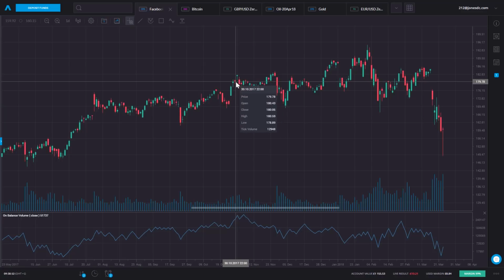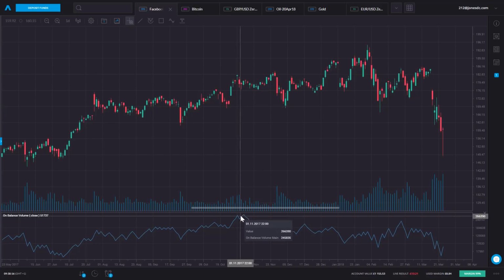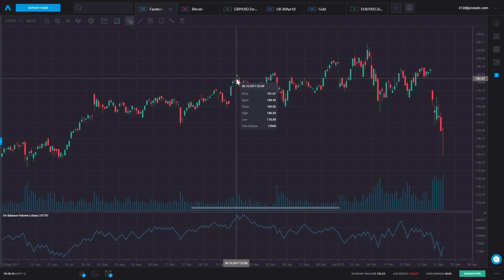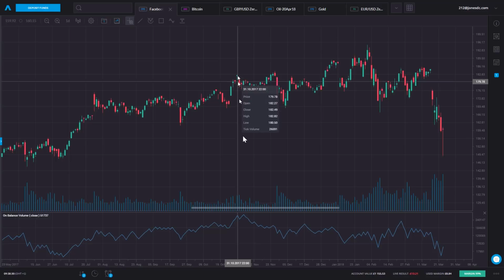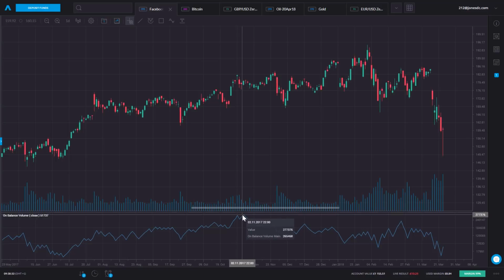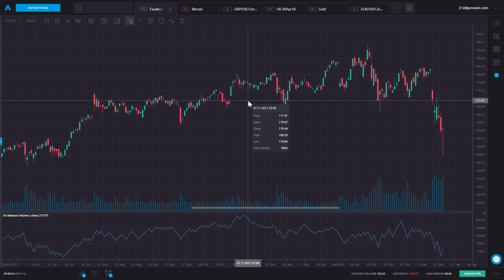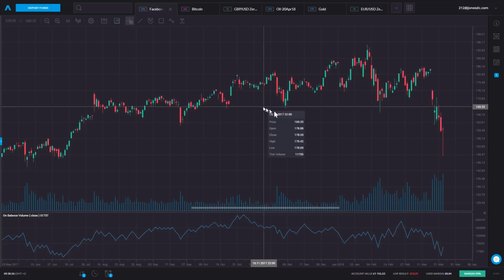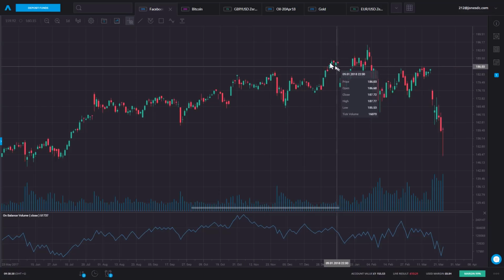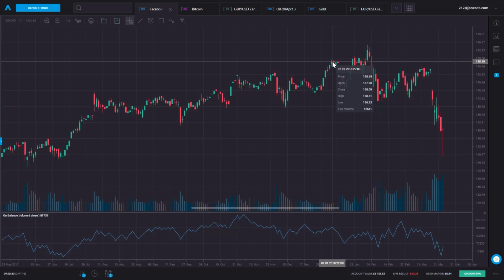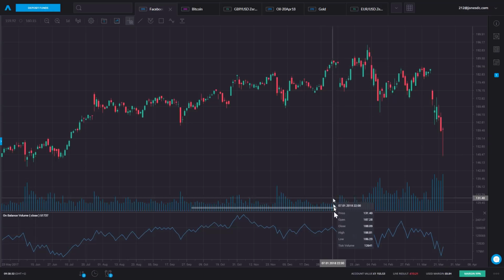And it is hindsight here, but look what happened here. We have October 2017, the price of Facebook hits a high of about 182 a share. On-balance volume is trading pretty high as well because we've had a good run of positive price changes. But then the market pushes a bit higher here, about 2 or 3 months later. But look at what on-balance volume is doing.